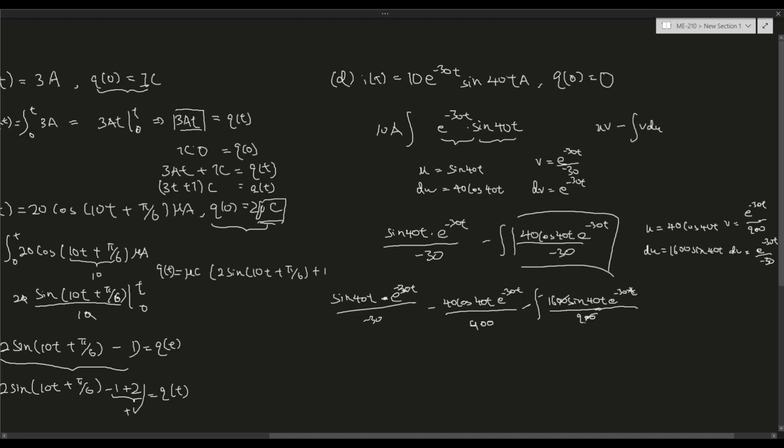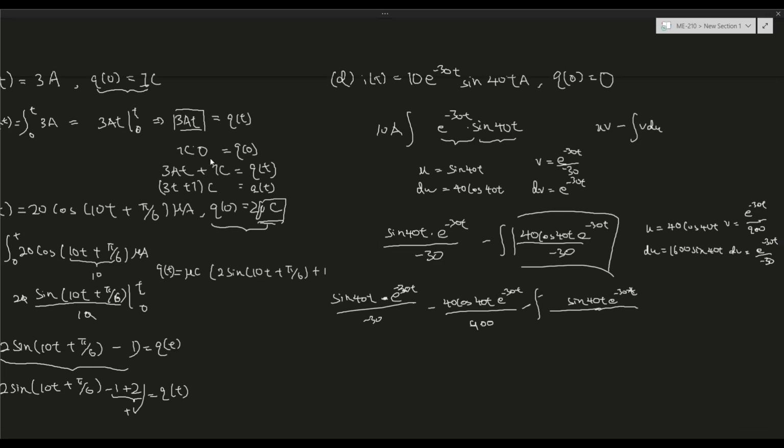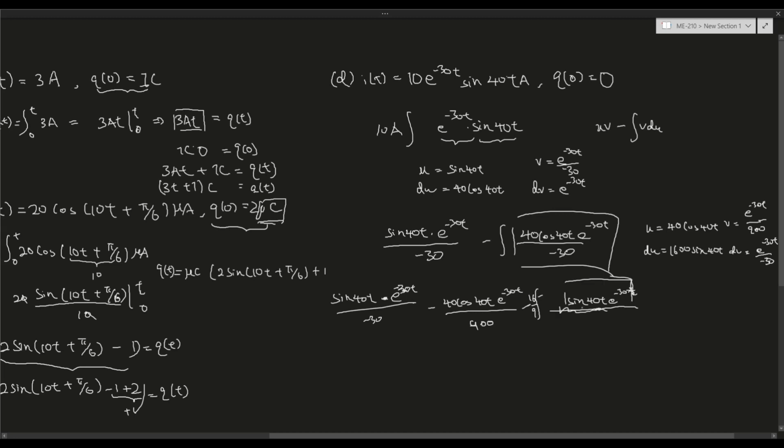I think you guys can see that, right? So we take the 900, and this is a negative sign, so let's not erase that. And we take it out over here, 16, 9, right? And realize, well, my gosh, are we gonna keep going like forever? Because this is just what we started with, right? The sine of 40t times e to the power of negative 30 times t. This is exactly what we have over here.